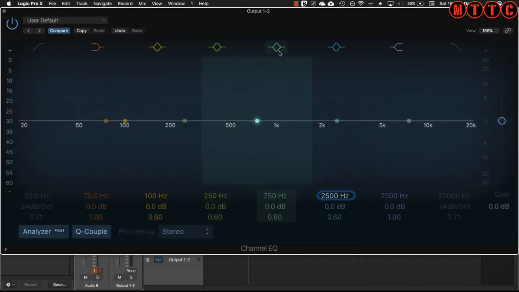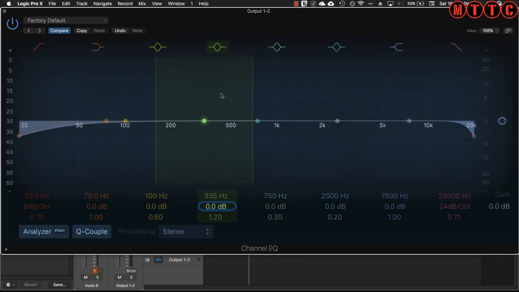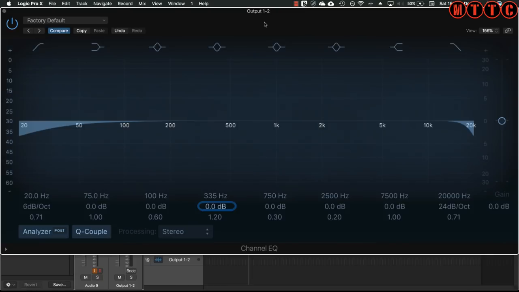Now, all four of these parametric EQ filters do pretty much the same thing and can operate anywhere along this horizontal axis. And that's it altogether. And these principles apply not only to Logic Pro X, pretty much every EQ you come across in whatever DAW you're using, same principles will apply. And you also see very similar symbols such as these, which represent the same thing. Okay, hopefully that makes sense to you.